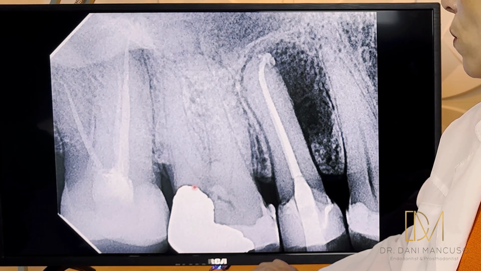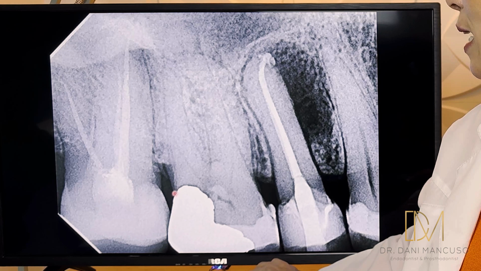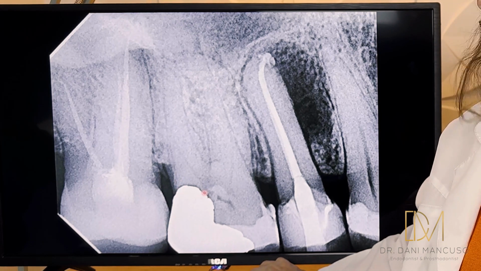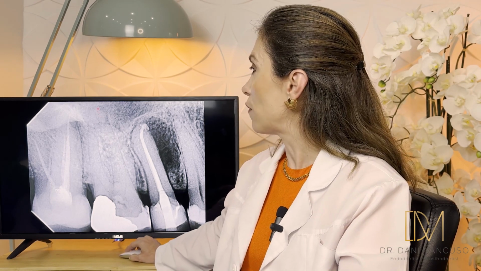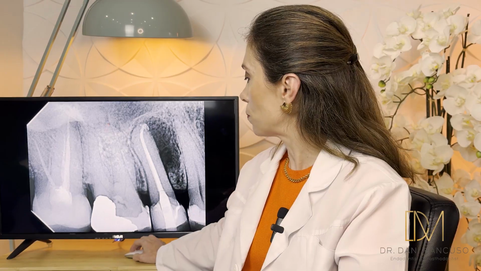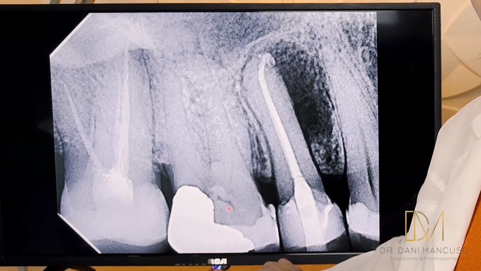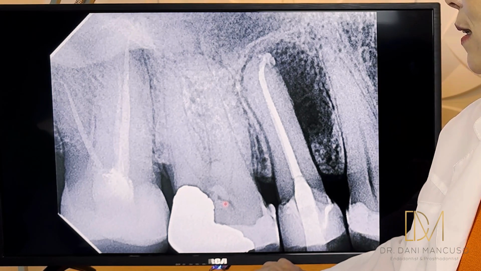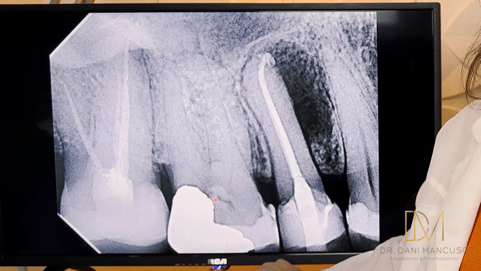And we just warned the patient about the decay, the caries inside under the amalgam filling on the upper right 6, and explained to the patient that it could go to necrosis and need a root canal treatment if it's not already, because I can see widening of the apical ligament. So the tooth was still vital, and we suggested that the patient have that electively treated, because it needed a crown.